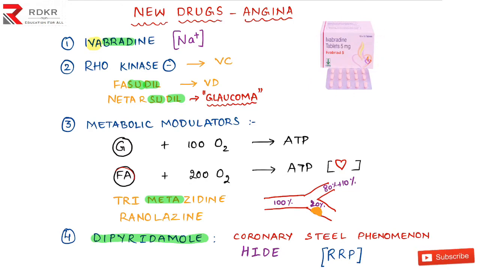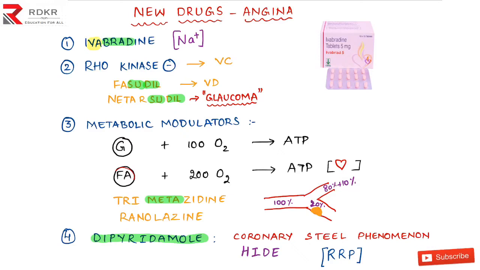And we have another enzyme in our body, that is Rho kinase. Do you know what Rho kinase does in your body? If you know that, then you can understand why we are inhibiting that enzyme. Yes, Rho kinase causes the vessels to constrict. So, do you need the vessels to constrict in angina? No, that's absolutely not the deal. We want the vessels to be dilated in angina, and that is why we are blocking this enzyme, and that is why there was a new discovery, that Rho kinase inhibitors are being produced in the market.